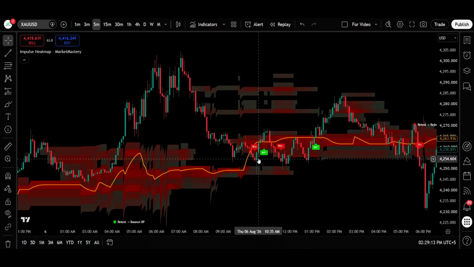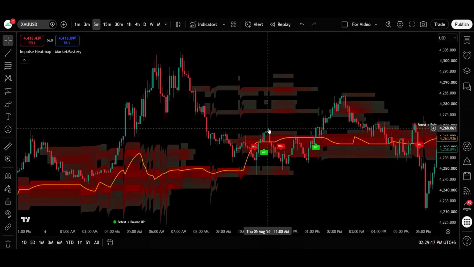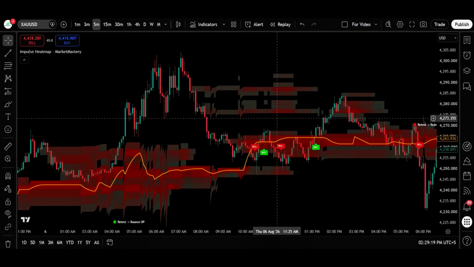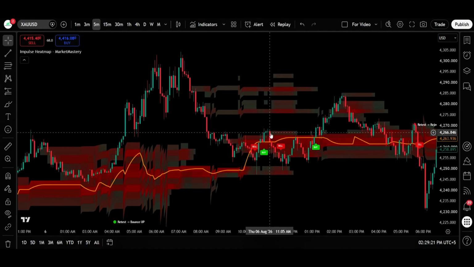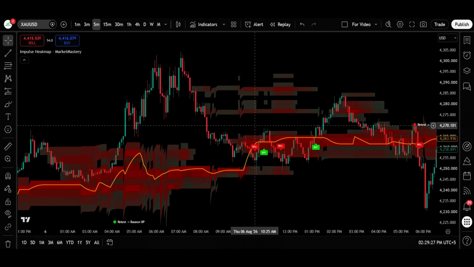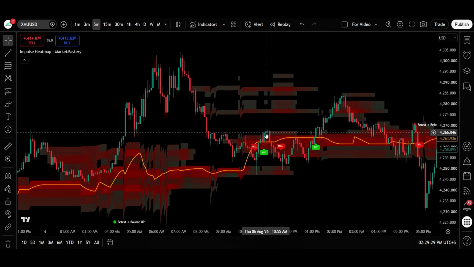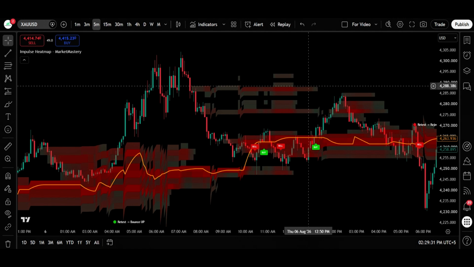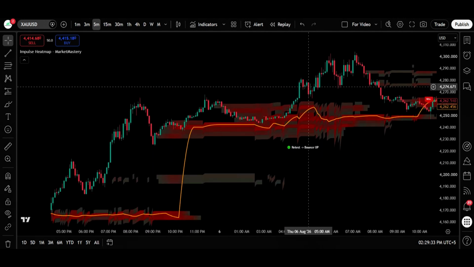On the other hand, look at this buy signal. There is plenty of open space between the entry and the next upper heated zone, providing ample room to hit our target before encountering resistance. If a buy signal forms directly beneath a strong overhead heated zone, wait for the price to break above that area before taking the entry.